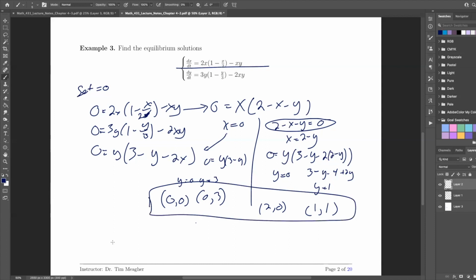Okay, so it makes sense how to crunch through that. So if I ask you for the equilibrium points of a system, even if it's none, this is what you do. You set it equal to 0. You find the zeros for one of them, and then you plug those zeros into the other because they both have to be 0 simultaneously. Okay, any questions on this? If not, we're going to move on to the next page.